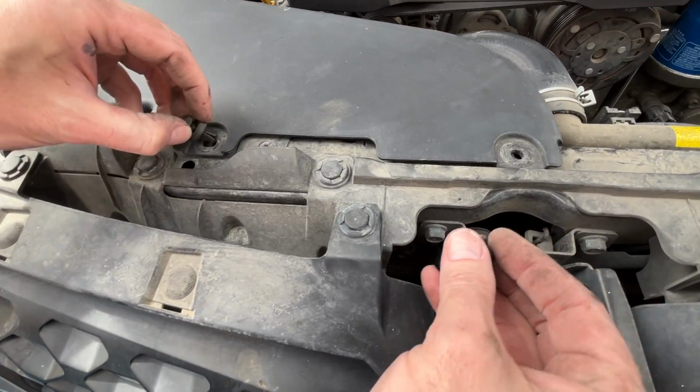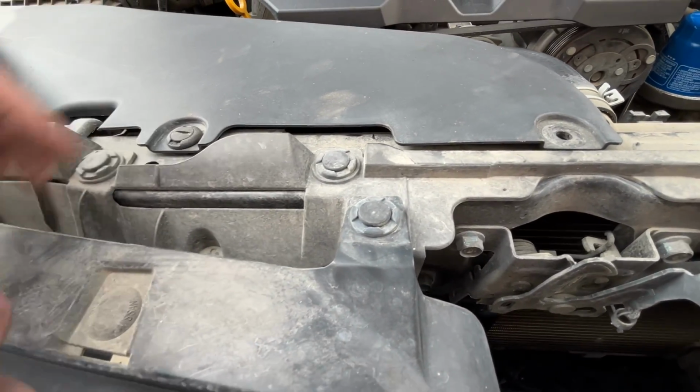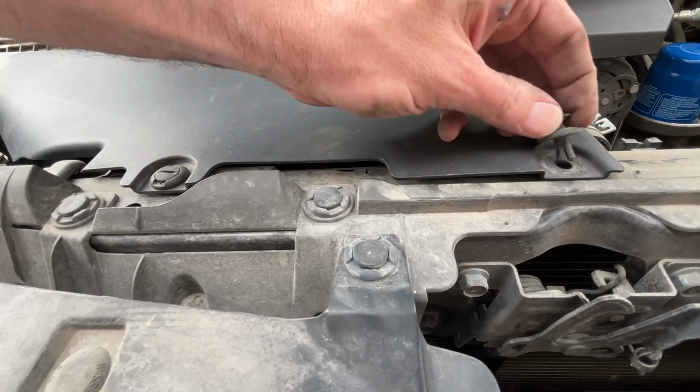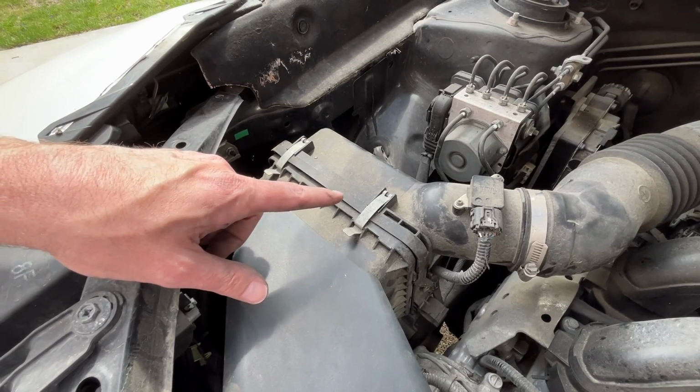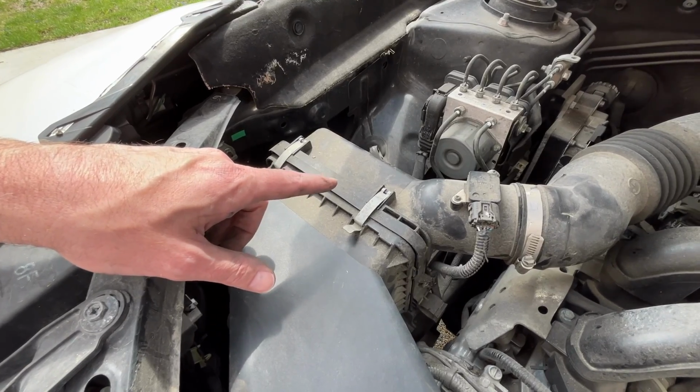And then we can reinsert these plugs. You want to make sure they're pulled out like this. Stick them in the holes, press down. So that's how you change the engine air filter in a 2014 Subaru Forester. This probably also applies to many other Subaru models.